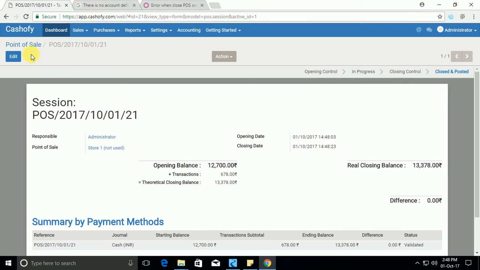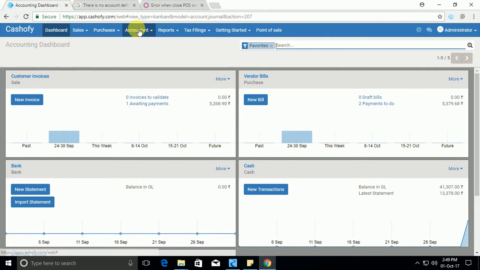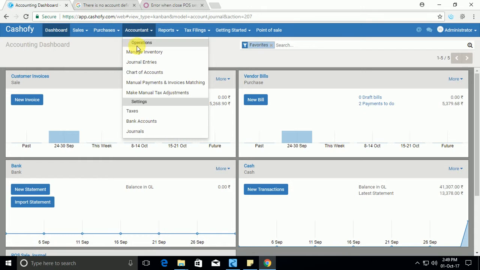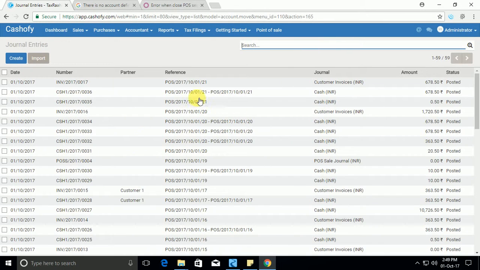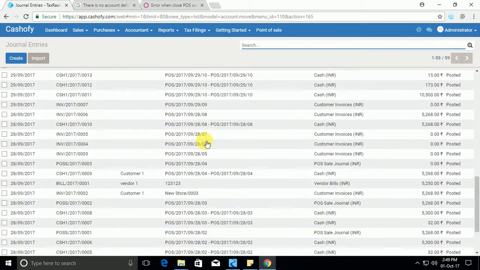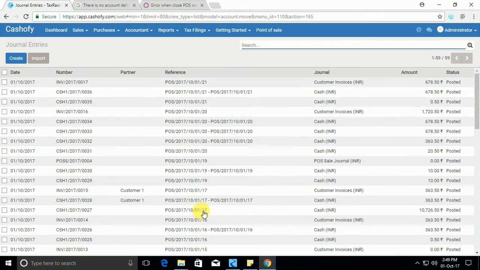So this whole dashboard is your POS system. To go to your accounting system, you can click on accounting. You can go to the accountants tab. You can see the journal entries here. So let's say these were the complete journal entries that have been passed from your POS system, and this is the recent entry that we just passed for the cash balances and everything.